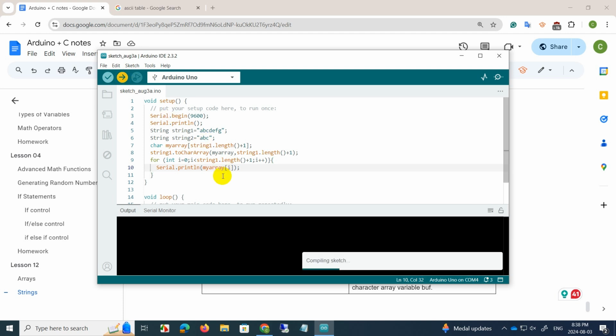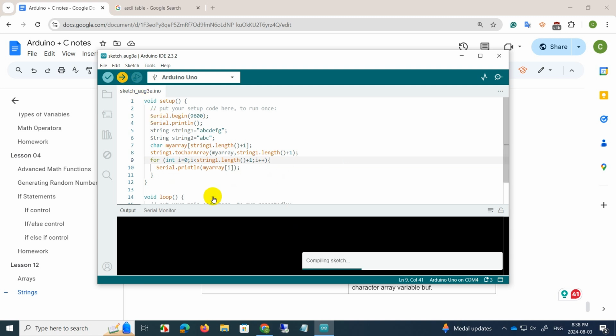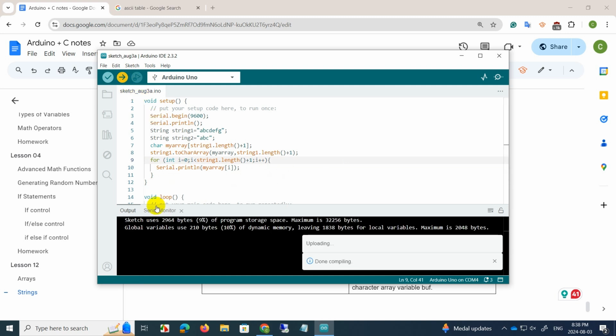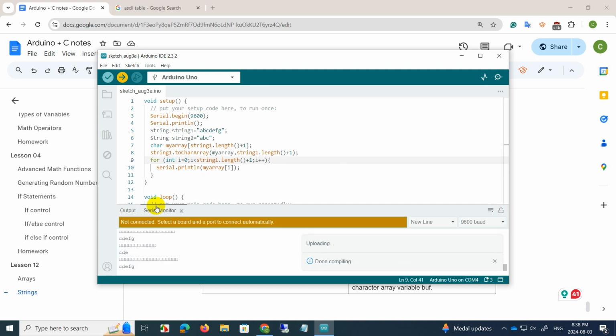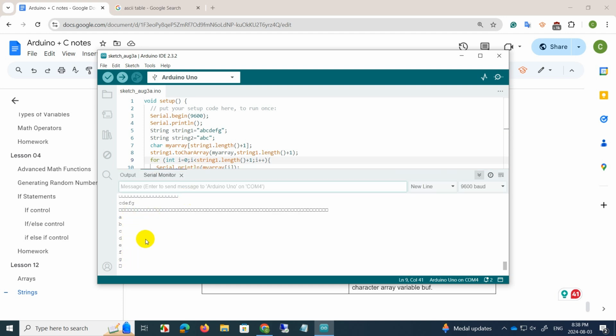And now it should use, oh, I forgot something. We do not need that. So now it should print out each character in the string, like this. So A, B, C, D, E, F, G.